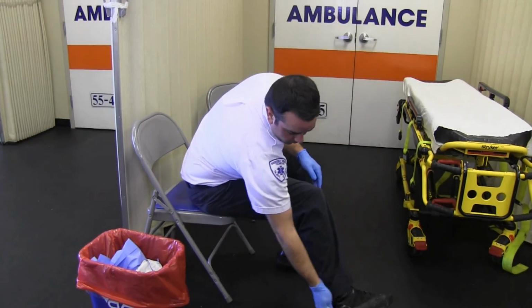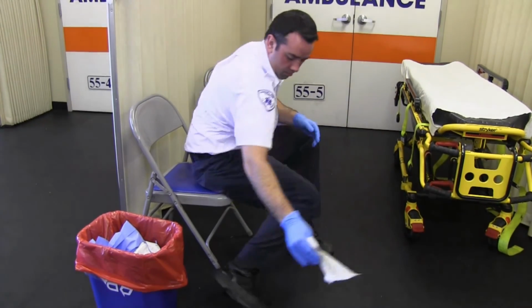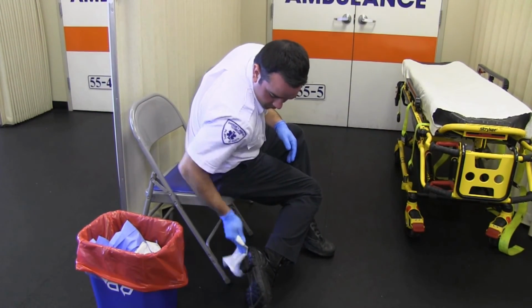Now you will disinfect your boots. Sitting on a new, clean surface, use an EPA-registered disinfectant wipe to wipe down every external surface of your boots.